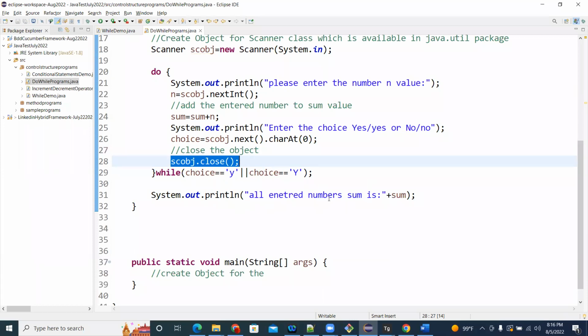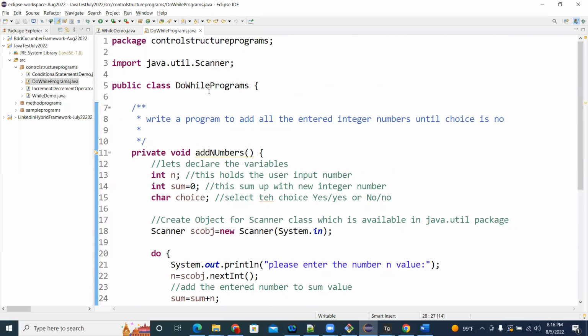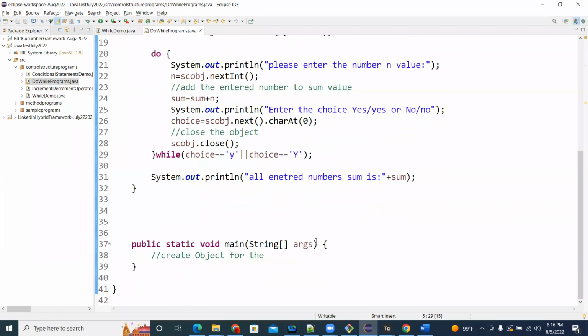So now I'm printing. Let's create an object for the DoWhile program class, using the new keyword.